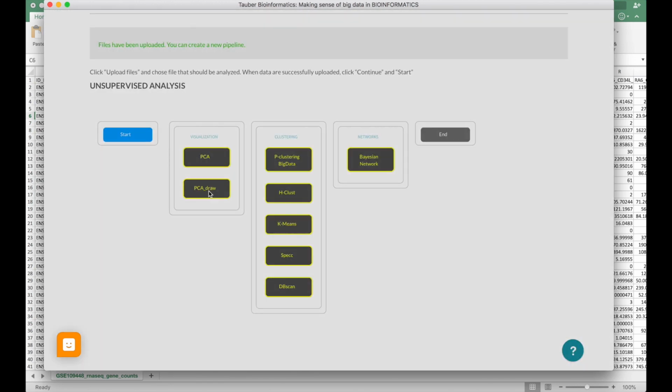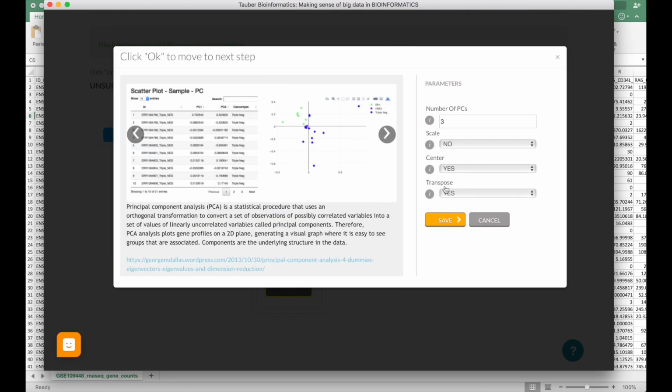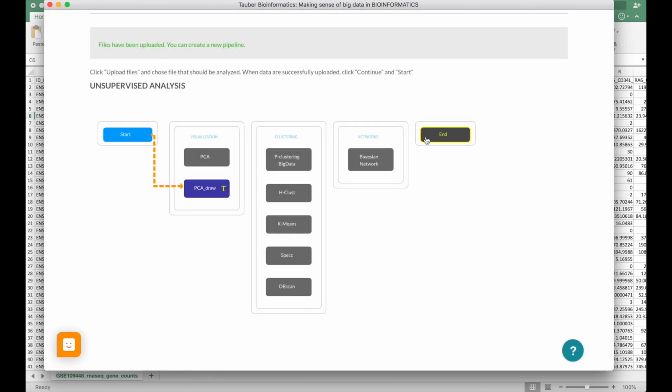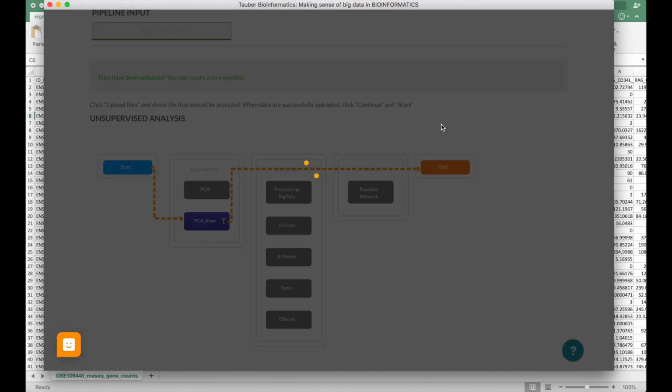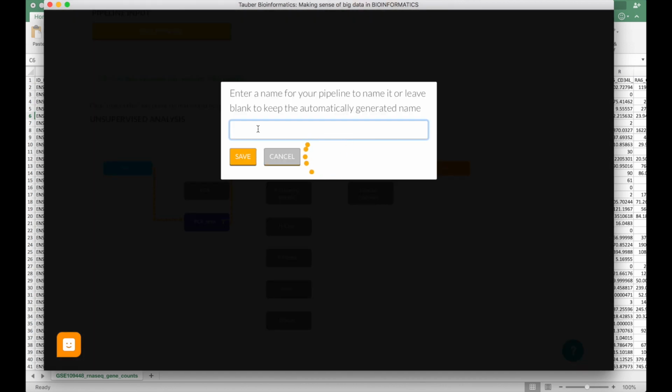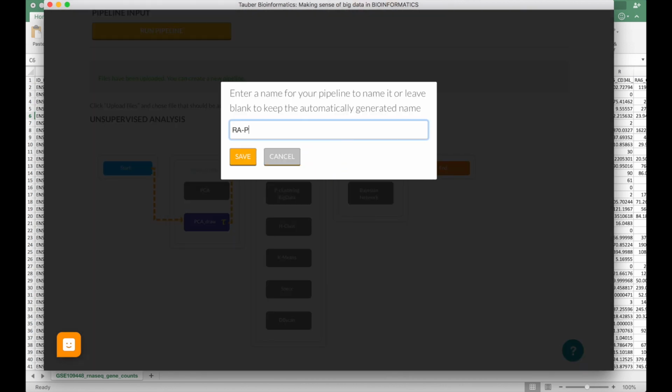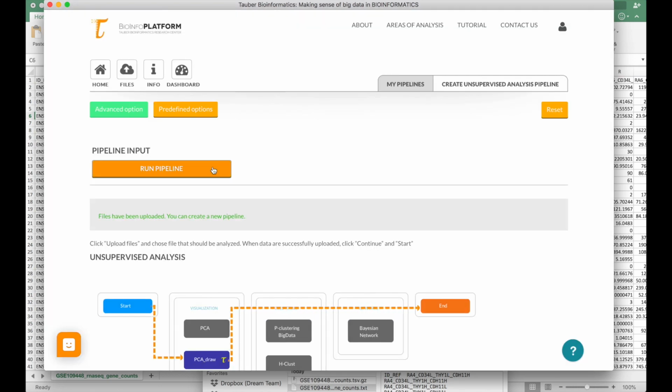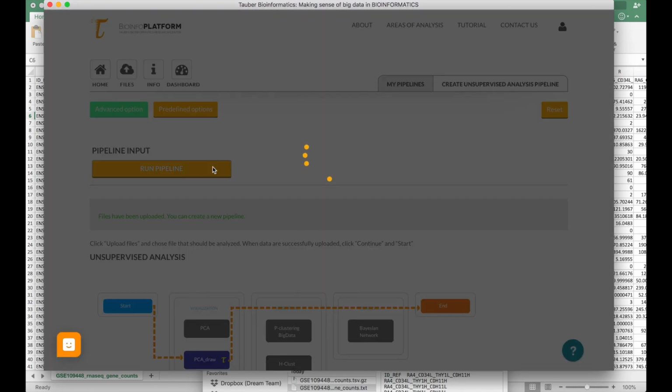And just to see what's in there, I'm going to do PCA draw and leave it as is, and then end. I'm going to name it rheumatoid arthritis PCA. And what we used here was count, so this is not normalized. Okay, and let's run this pipeline.